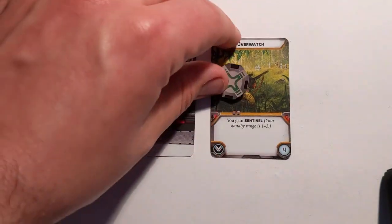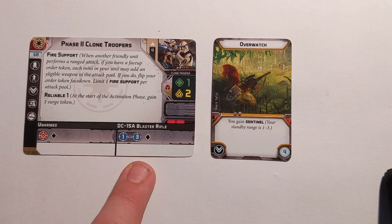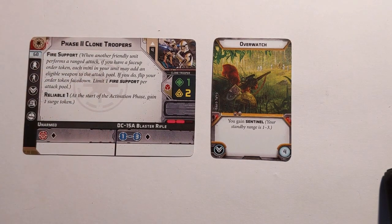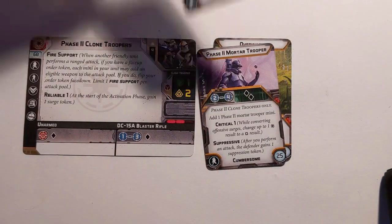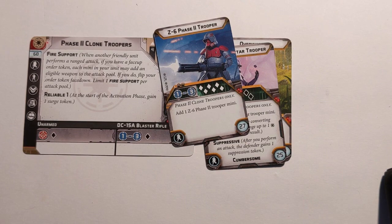So these guys can really sit back and do an awful lot of support if they have this. They could be ploughing in at range 3 with their black dice, or the dice from the mortar, or the dice from a Z6, and they're all doing it at range 3, which could be a lot of dice, particularly in the way that we're seeing a lot of play right now of droids. That could be enough to bring a squad down. That could be significantly impacting against the Empire, put a bit of suppression on them, or for rebels it could really wreck their day. But some really nice stuff.